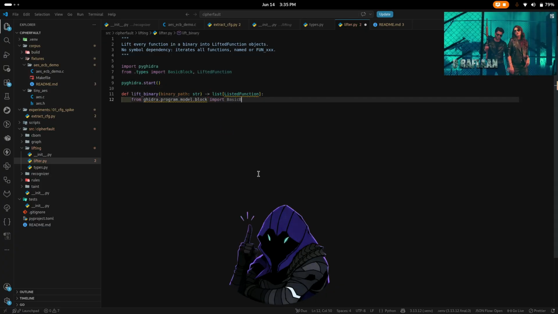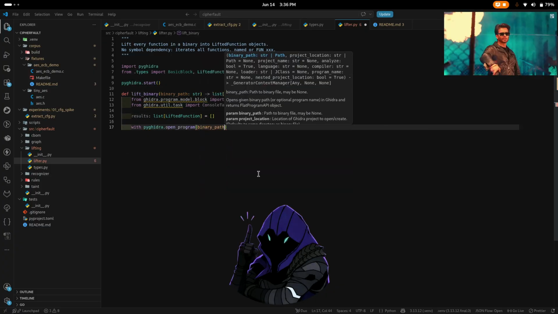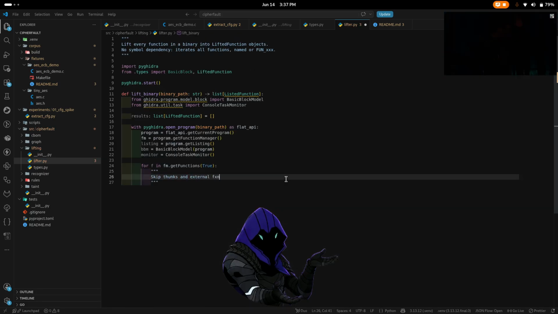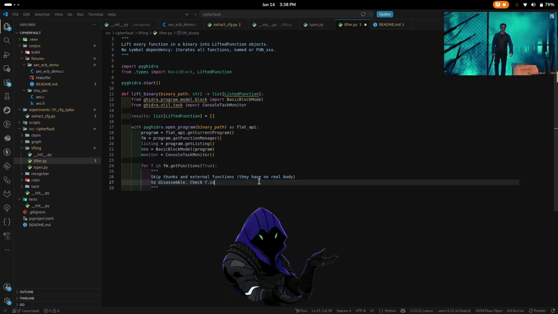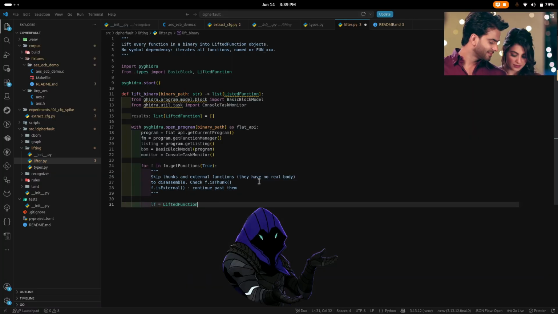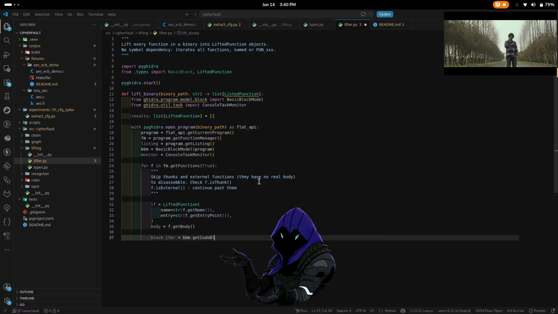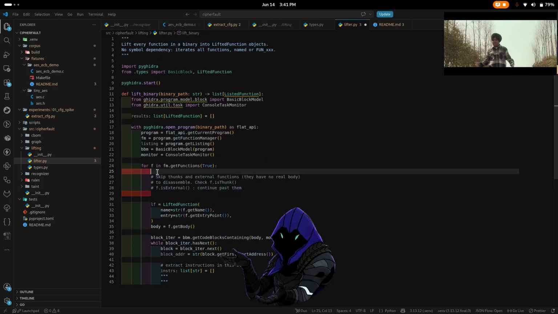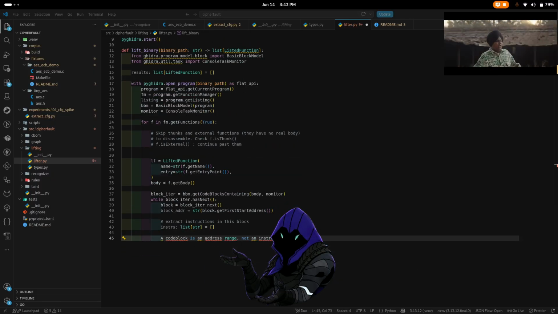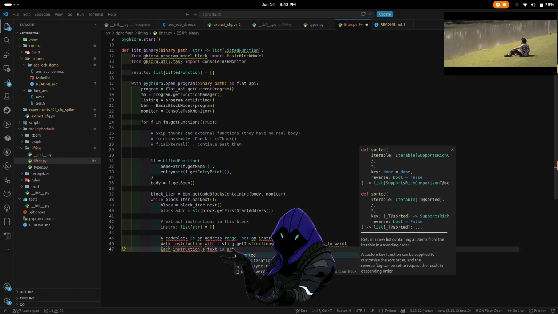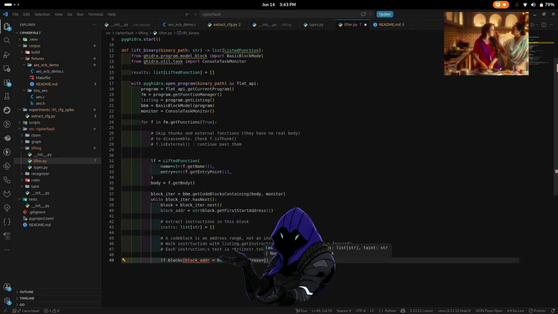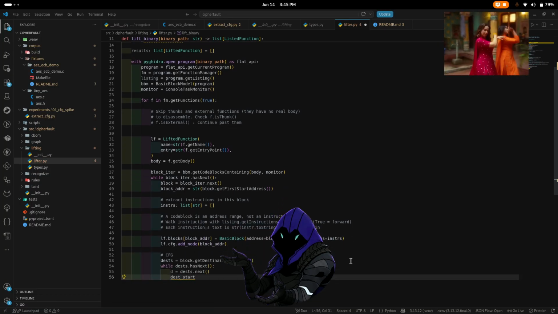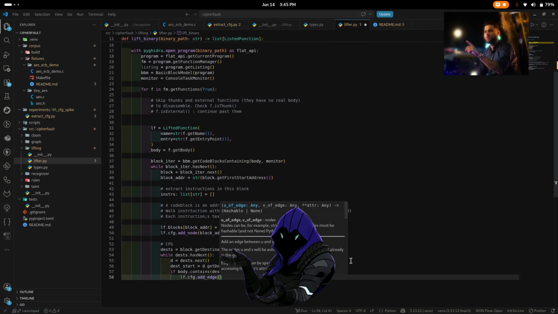The goal was to create a lifting layer capable of processing every function inside a binary, not just a single hard-coded file. For each function, the lifter extracts its basic blocks, collects the instructions inside those blocks, and builds a CFG connecting them together. Most importantly, it does not rely on function names. Whether the binary contains readable symbols or anonymous functions, the lifting process works exactly the same way. The output is a structured representation of the binary that the rest of CipherFault can consume. This becomes the foundation for region extraction, feature generation, and eventually the machine learning pipeline.